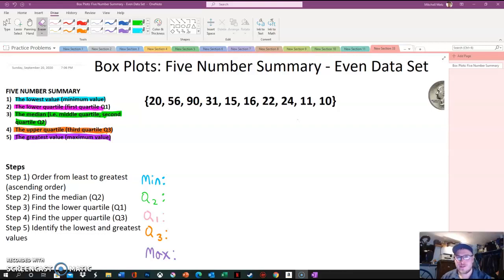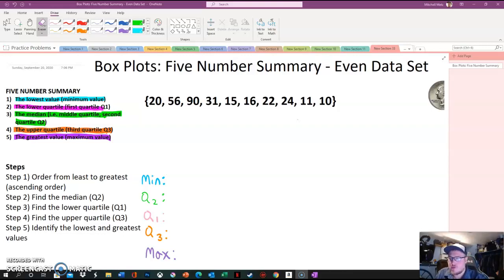In this tutorial I'm going to be showing you how to find the 5-number summary of a data set. The reason why we want to find the 5-number summary is that we need those 5 numbers to be able to make a box plot, which is just another visual way to represent a set of numbers or a data set. So what are those 5 numbers you're going to be asking?